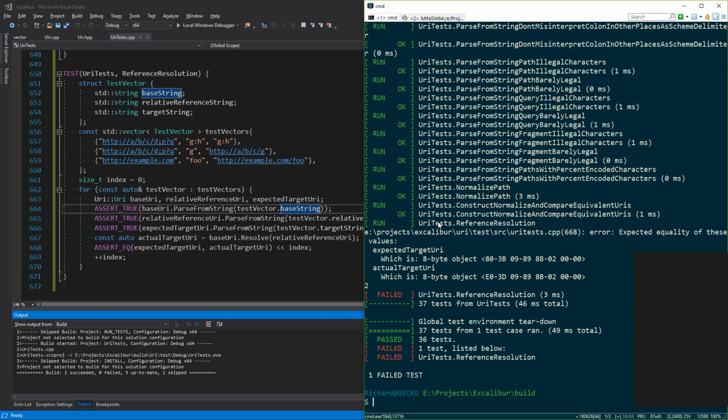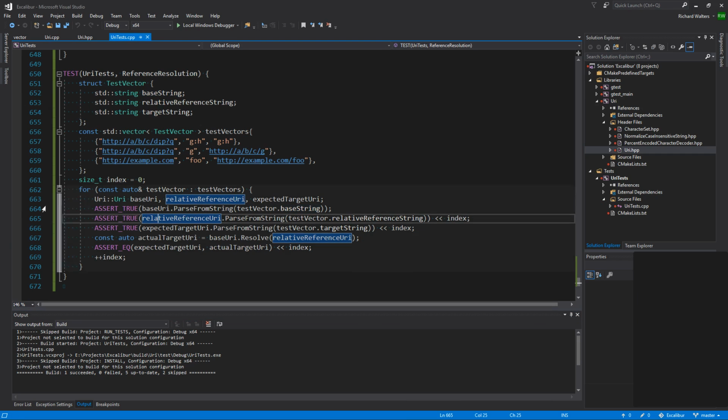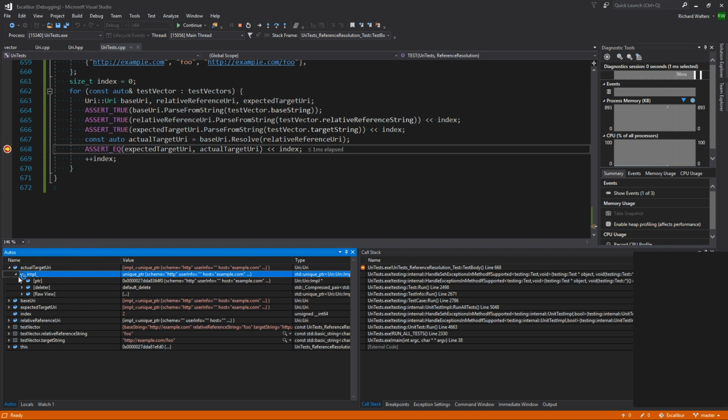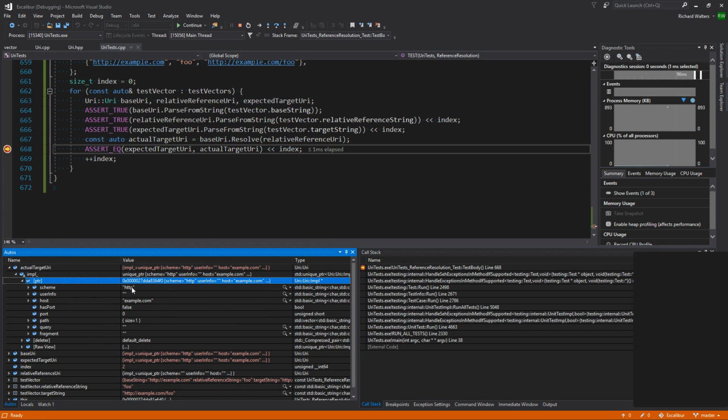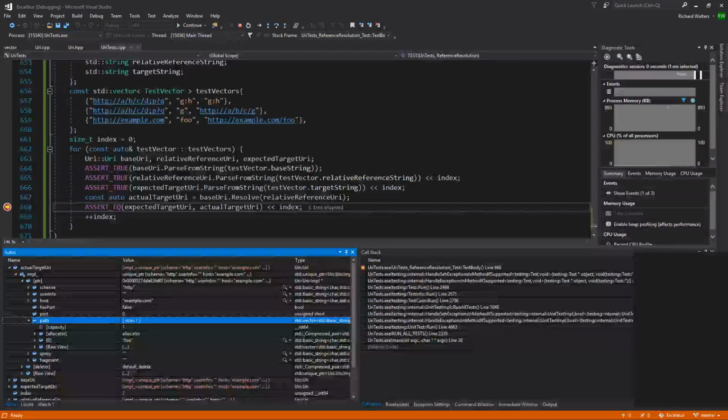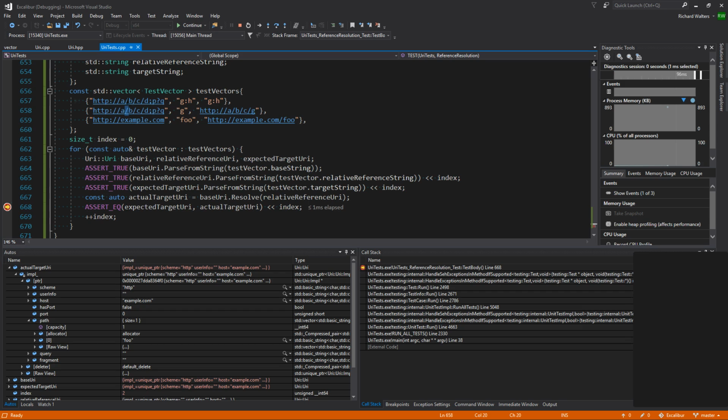I was thinking it was 50-50, either pass or fail. So let's see what happened. That would be here. Index 2, right? Yep. So the actual target URI ends up being http example.com. Path has one element, which is foo. Okay, so it didn't put the slash in like it should. I think this is a special case because usually a URL will have a slash after the authority, like these. Here's the case where you don't.